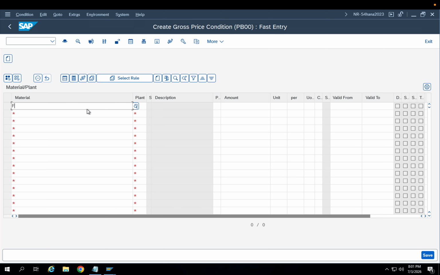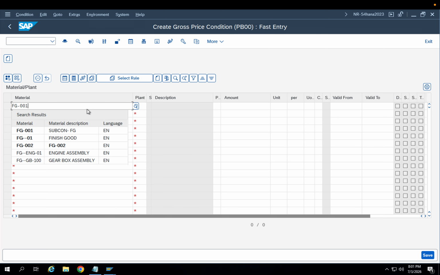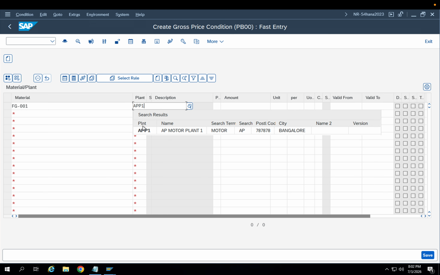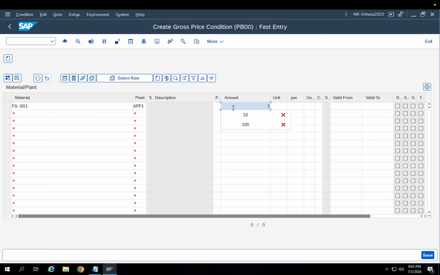So FG001, this is the material and plant. The plant which I have is APP1. When it is APP1 and this material, then the cost is 100 rupees.